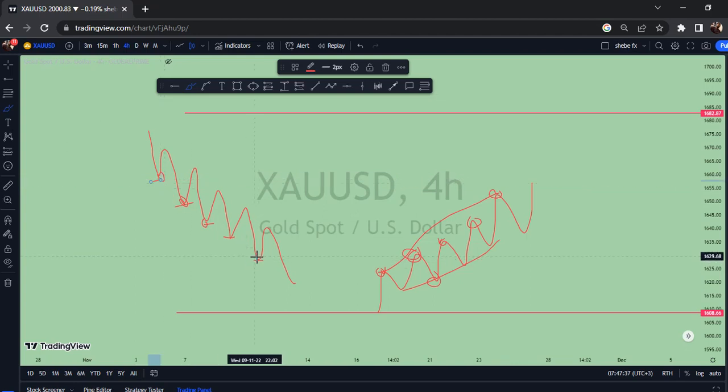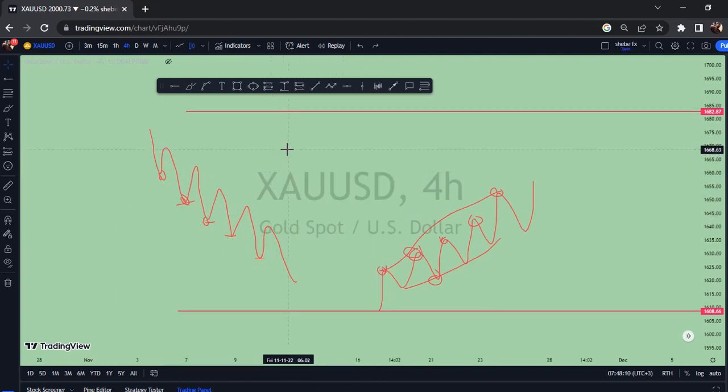Why do I say lower low? When I'm here, I call this a lower low because this one is lower than the previous one. The same applies here. Why do I call this a lower low? Because it is lower than this one. The same applies here. Hence, this is a bearish structure. I think you get the point. Now I think you have understood the meaning of bearish structure and bullish structure.